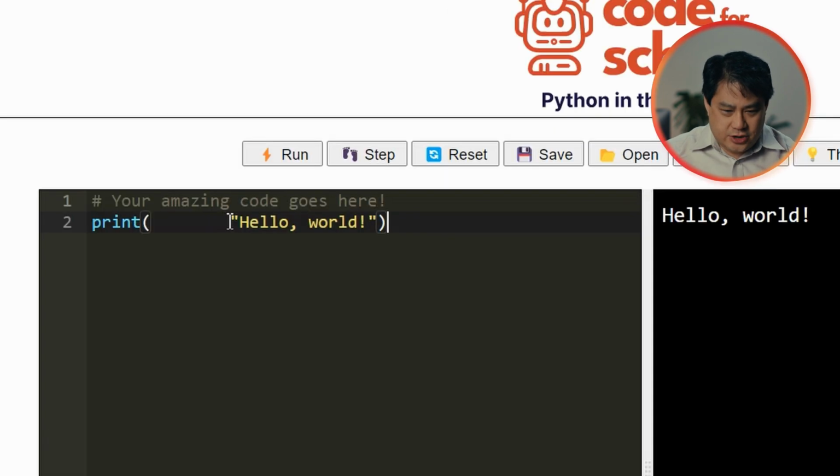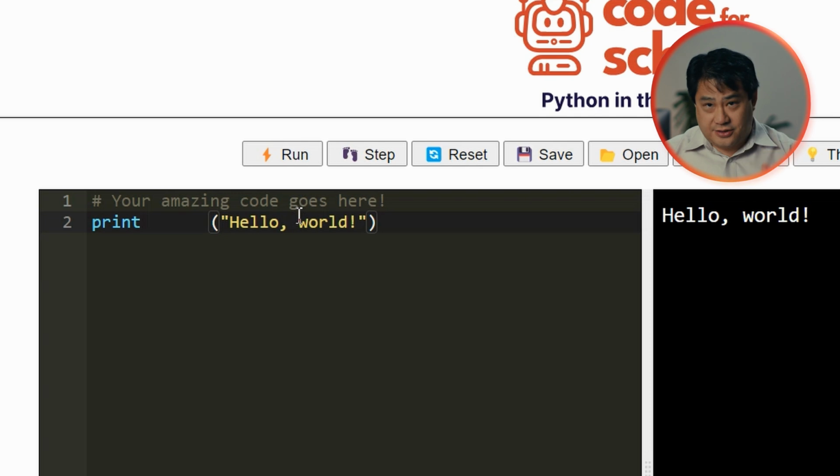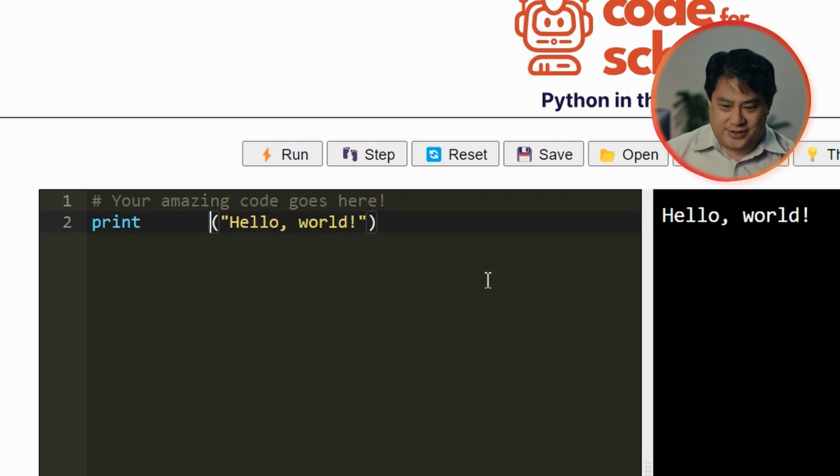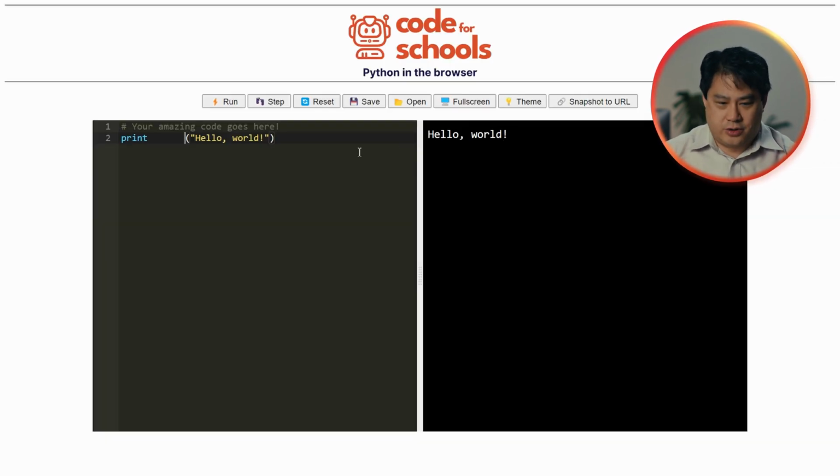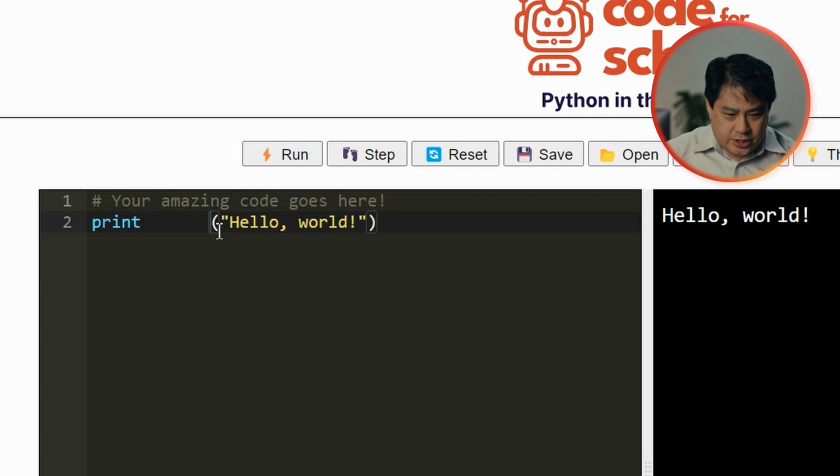Okay, so let's take a look at what would happen if we get rid of those spaces and put a bunch of spaces here. Now we've got spaces between the T and the first bracket. Do you think this will make a difference? Will this push hello world to the right, or will it stay the same? Have a bit of a guess. We're going to run it, and you see it also makes no difference. So this is still valid Python code, but it's not translating into changing what we want to see on the output.